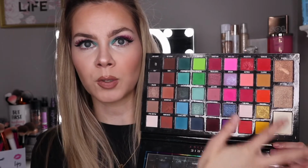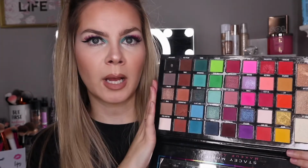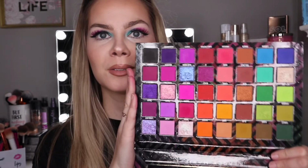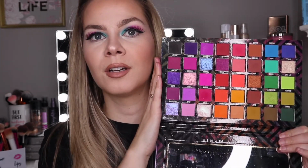Again, every color you need is in here, and it also comes with some highlights, which are absolutely stunning. This is the first Carnival palette that I got, and I fell in love with it so much that I wanted to get the Carnival 3. Like, when it came out, I saw the color story and I'm like, yes, I need that in my collection. It is so beautiful. Oh my gosh, you guys. Ooh, it's just unreal. I absolutely love these palettes.